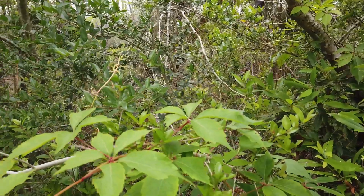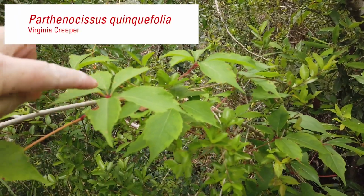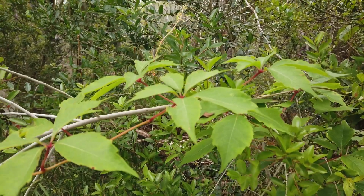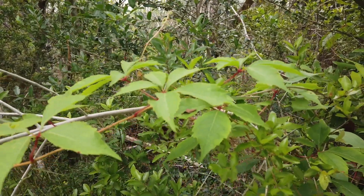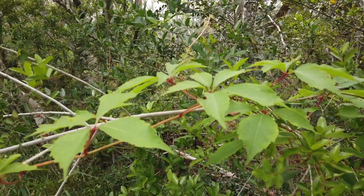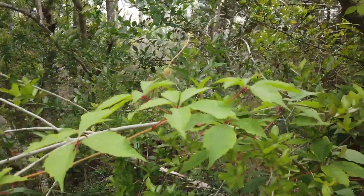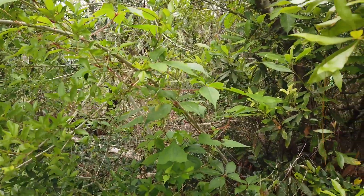Okay, we've talked about poison ivy before, but this one is Virginia creeper. Virginia creeper has 5 leaflets around a central spot. It also has a red stem on it, or kind of has a red stem on it, very much like poison ivy. A lot of people mix those two up, but Virginia creeper is a totally different plant than poison ivy. Most people are not allergic to it, so be careful with that one. You may or may not be allergic to the Virginia creeper. Anyway, I wanted to point that one out to you as well, because it has been on this trail as well, and so I wanted to be able to see the difference between the two.